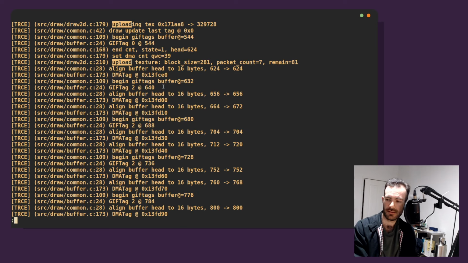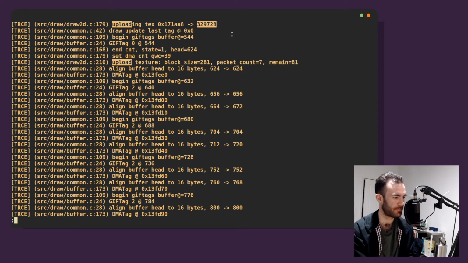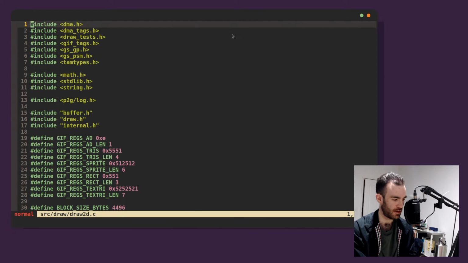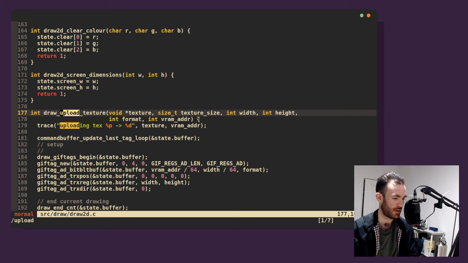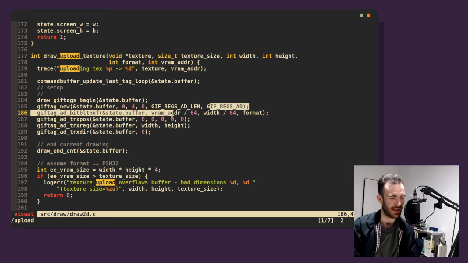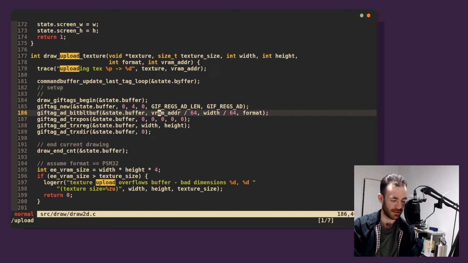At 329728. Yeah, sorry. I should change stuff to words. So this is in, I'm pretty sure, hold on. Draw 2D upload. I think VRAM address is in words here. Yeah, it is. I need to make it in words.